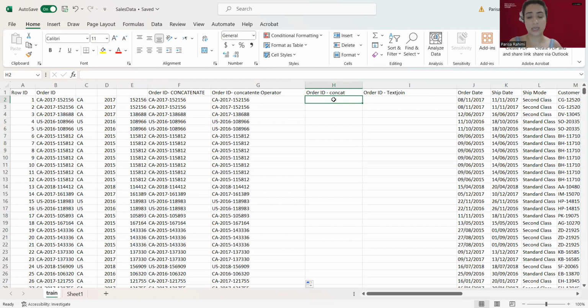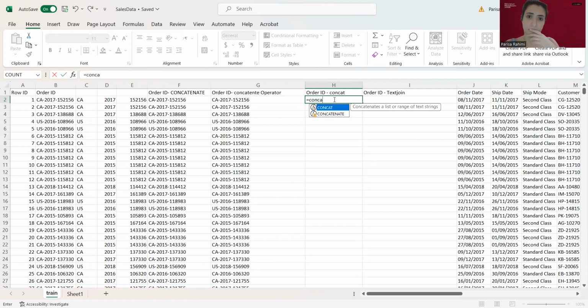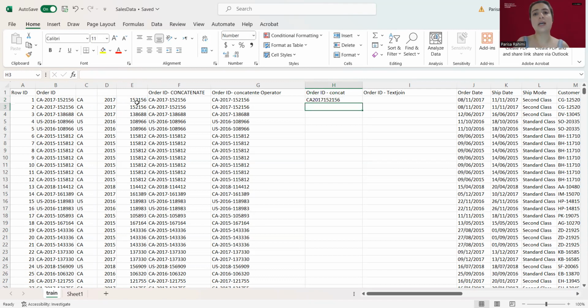that allows me to pick a range of cells together. But there is a problem with it. I'll show how I use Concat, and I'll introduce the solution for that also. I type an equal here and type Concat. It shows me the function in the first suggestion. I push tab, and now I need to pick the range of cells that I want to fit into the function. I choose C2 to E2, close the bracket, press enter, and it shows me the order ID, but it's not in the format that I want it to be.